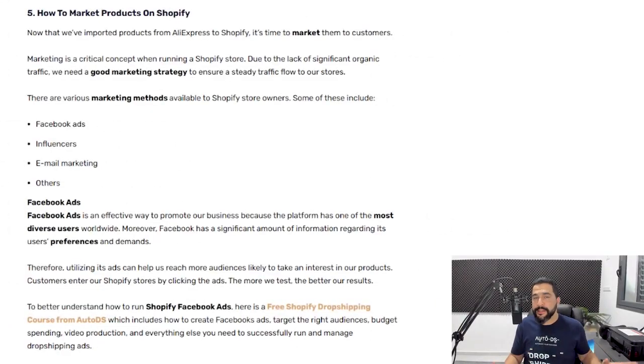So let's start with what types of different marketing methods we have. What are the most popular online marketing methods that are available today? The first is using PPC ads. So PPC stands for pay-per-click, and this is where we run an ad on a certain platform like Google ads or Facebook ads and show a specific audience a particular ad by showing them a video or an image carousel or anything like that, simply showing them a product and saying, hey, this is going to help you solve a certain problem. This is the product. Click right here to get it. Many people are going to click on that product. So that is a pay-per-click ad, and you're actually going to pay for every time someone clicks on that ad. So it's all about bidding and auctioning.